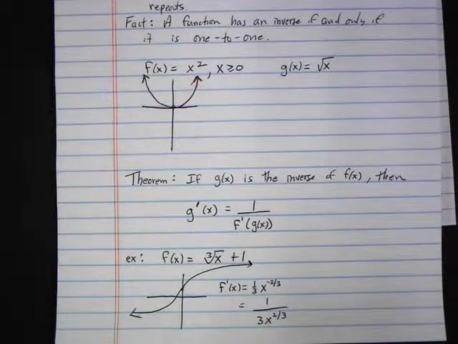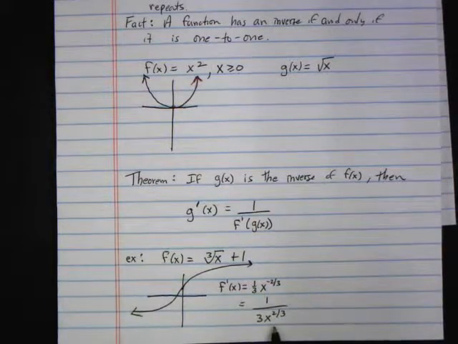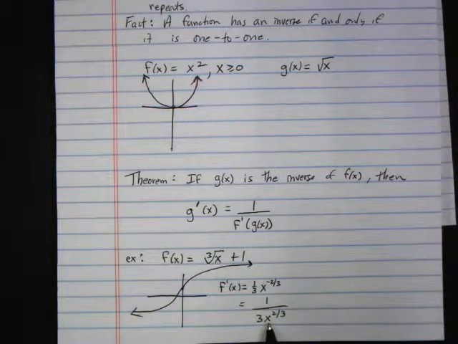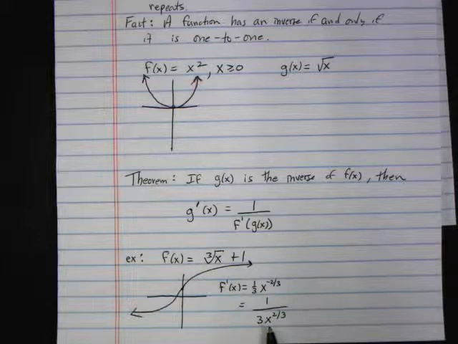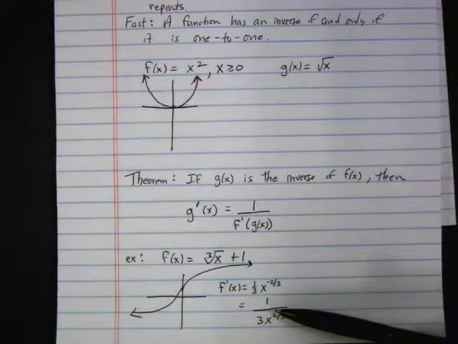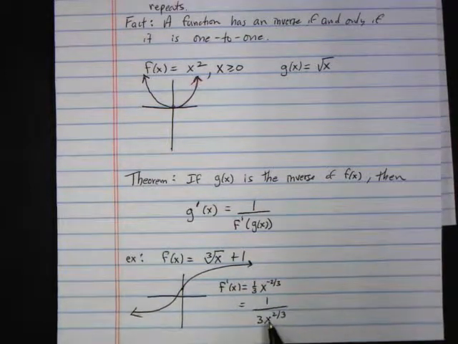There's one critical point, actually. 0 is a critical point because it does make the bottom 0. But what happens if I plug in a positive number? What kind of answer do I get? If I plug in a positive number into this derivative, I get a positive answer. What happens if I plug a negative number into that derivative? I get a positive answer, because this little 2 right here tells me that I'm going to be squaring things. So if I plug in -1, I'm going to take -1 and square it, which is +1. Then I do a cube root, which is still +1, and then I multiply by 3.